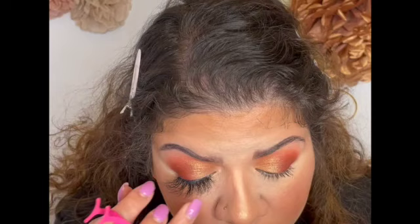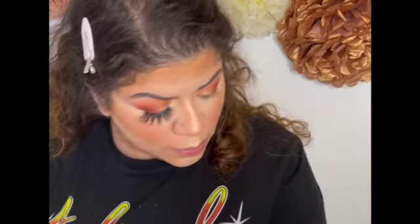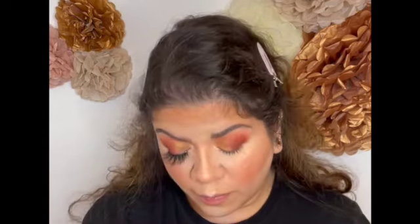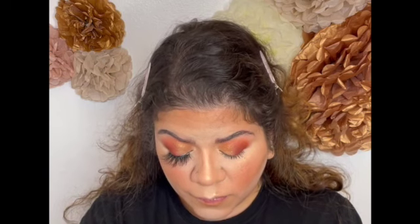Once I get them moist, I use a pair of dull-ended tweezers. I'll show you. I prefer not to use the pointy ones because I might pull out lash hairs or damage the band. Where is it? I just had them right now. Okay, I found them. You see how the tip is rounded? It's a rounded tip tweezer. And so it's a little more gentle, but I get all the glue off with these once they're soaked with makeup remover. I do that to get all the glue off.